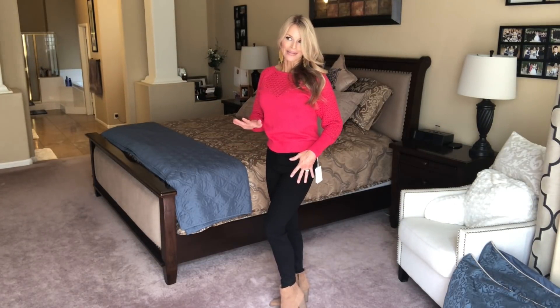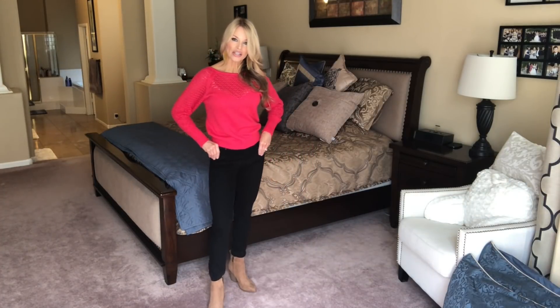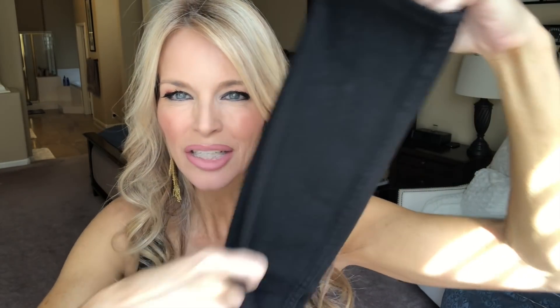I can't say enough good things about these jeans. These are Free Assembly and they're just so classic. They're really really pretty jeans — going to be paired with a lot of the different blouses and sweaters I have today. They're not overly stretchy but really nice and soft with some weight to them, coming to your ankle with no distressing whatsoever. They are a little bit hard to get over your heel since there's no stretch at the bottom, but that's not really a bad thing. The quality on these Free Assembly jeans from Walmart has been just amazing — amazing quality, great style, terrific fit.